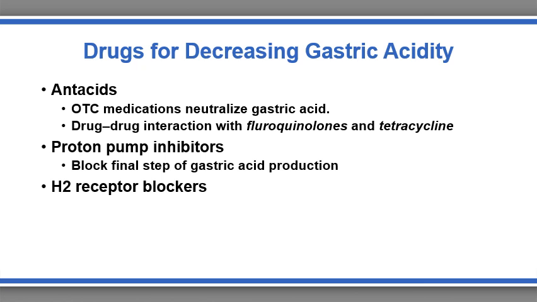There's also the H2 receptor blockers. They're a little less potent than proton pump inhibitors. They're still going to suppress gastric acid secretion, but they are less potent. They have a range of 6 to 20 hours. These are a little bit more well tolerated than proton pump inhibitors. Cimetidine, though, has some drug-drug interactions, so make sure to look at the different types of these and be able to recognize them. It's important to be able to differentiate the different types of antacids, proton pump inhibitors, and H2 receptor blockers.